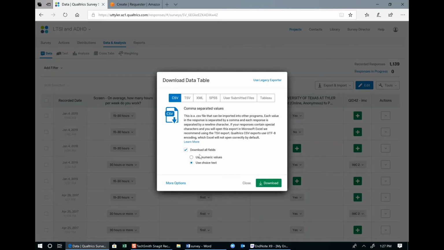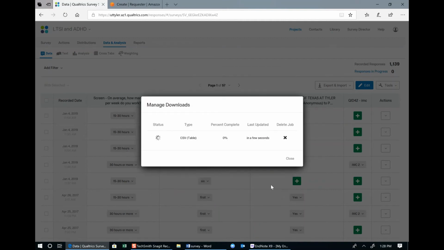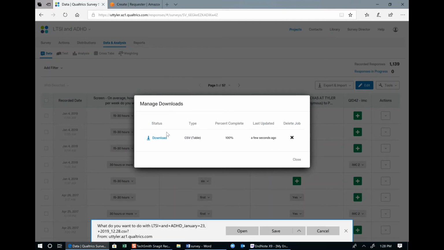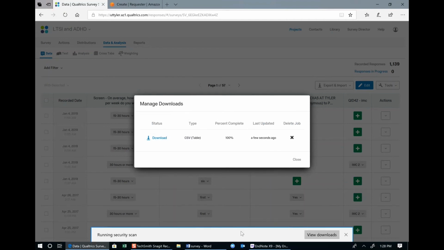You see here how I have numeric values and choice text. I want to download each of these, and I will save them on my computer for both.